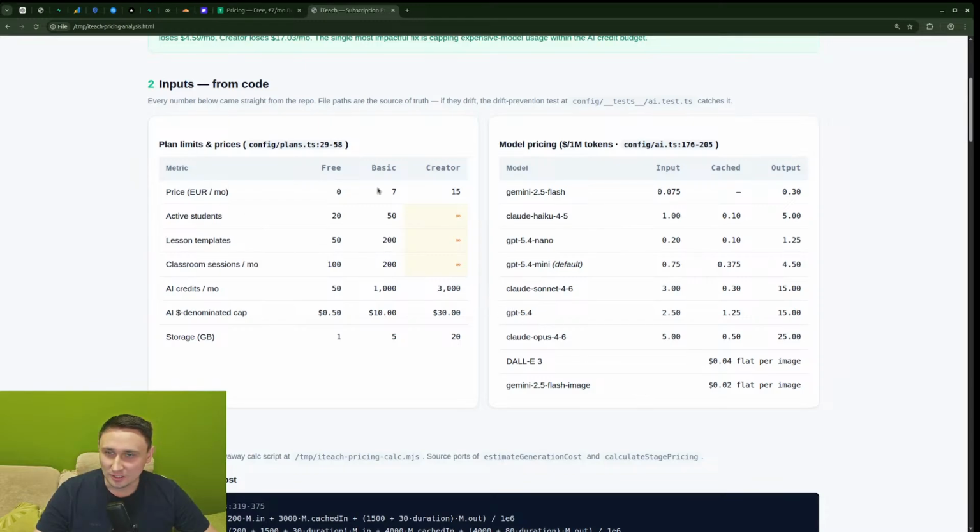So we can see our price, our current quota limits, like credits that are converted to actual money, storage, and model pricing.